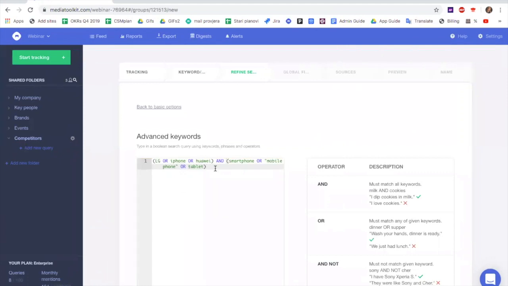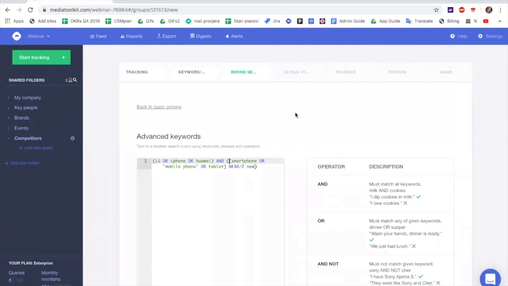But I want to go further and narrow down the search to only new smartphones or mobile phones from one of these competitors. So I will add the Boolean operator NEAR, and I will add, for example, number 2 and the word new. And I will use these brackets here because I want to connect new with one of these keywords here. So between them and new, a maximum of 2 words can appear. So this is like some basic mathematics with brackets. So I hope this is clear for you how it works so far.